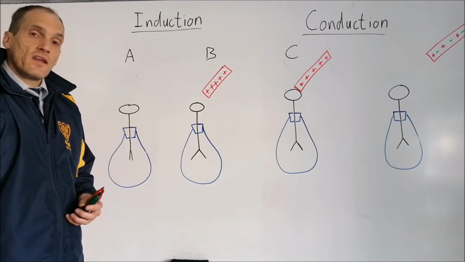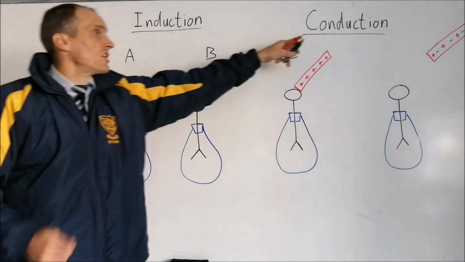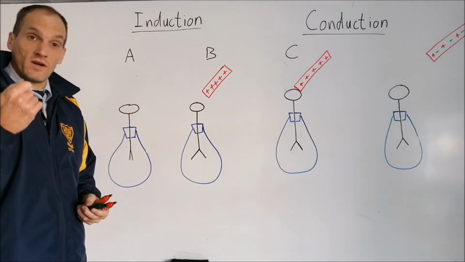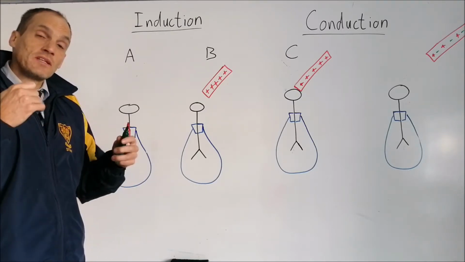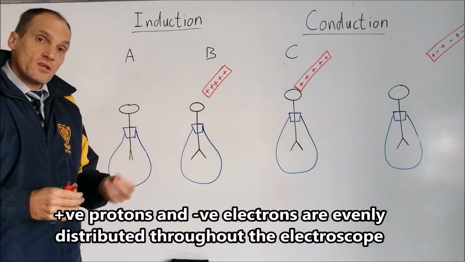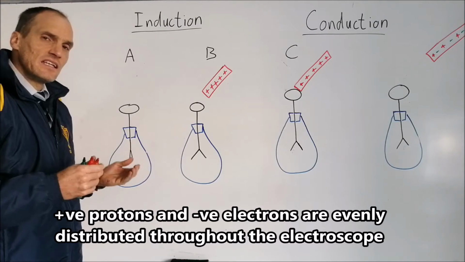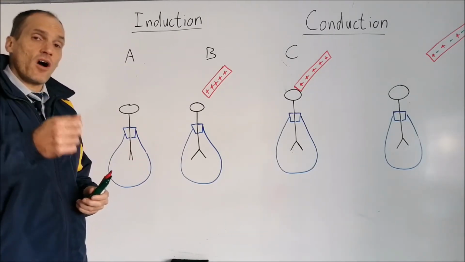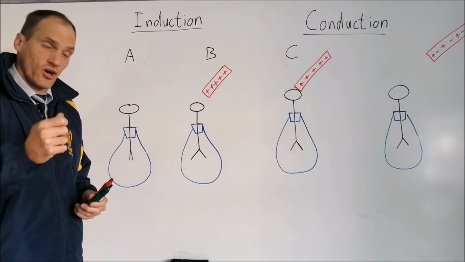Okay, so we've had a look at the actual electroscope, and we showed induction and conduction using the electroscope. But now let's explain what happens. First of all, we need to understand that when we start, the electroscope is neutral. So it has a neutral charge, right? And these leaves, the metal leaves at the bottom of the electroscope, are flexible, and they are very sensitive to the presence of electrostatic charge.